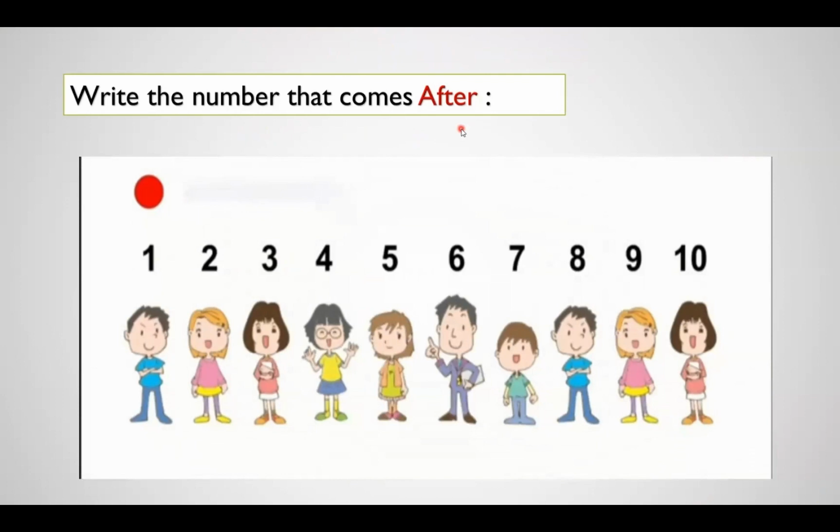If I write the normal numbers as we know them, this is the after. So if here we have 1, after 1 it's 2. After 2, 3. After 3, 4. After 4, 5. So we jump forward like that. After 5, 6, and so on. Okay, so this is the meaning of after. So after is very easy. We are going to say the numbers as we say them, as we have memorized them.